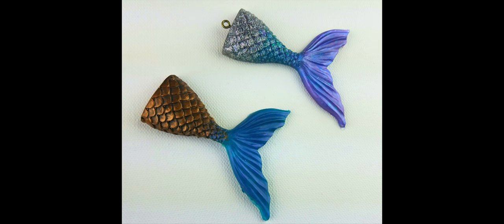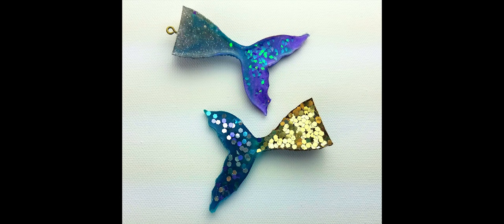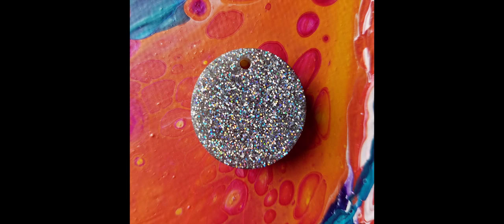Here are some photos of my mermaid tails. I still have to sand them and dome the back, but aren't they cool? The shimmery effect comes from brushing the powders on the mold itself. Here's a photo of the holographic glitter in a pendant casting.